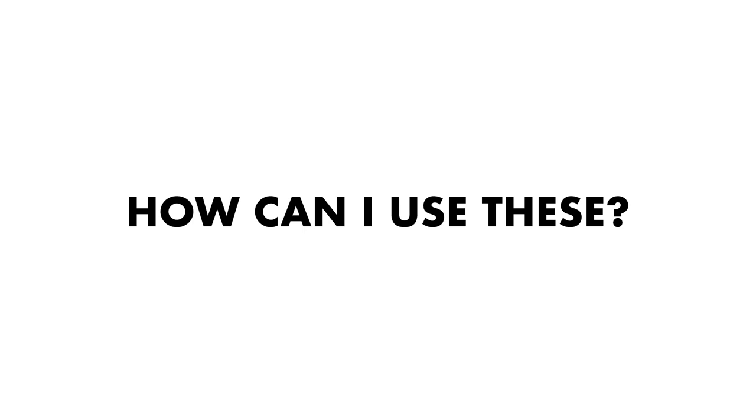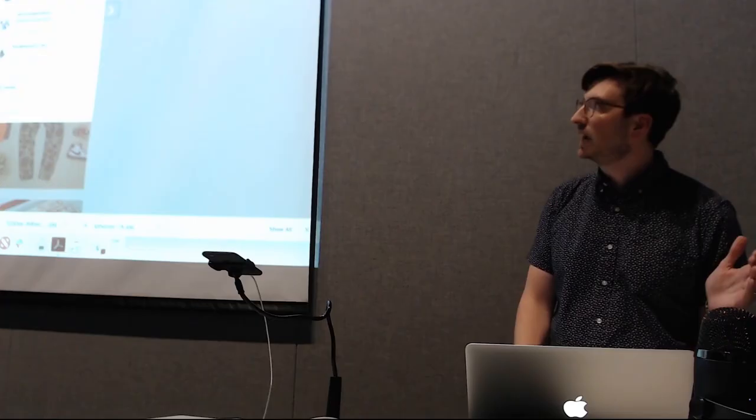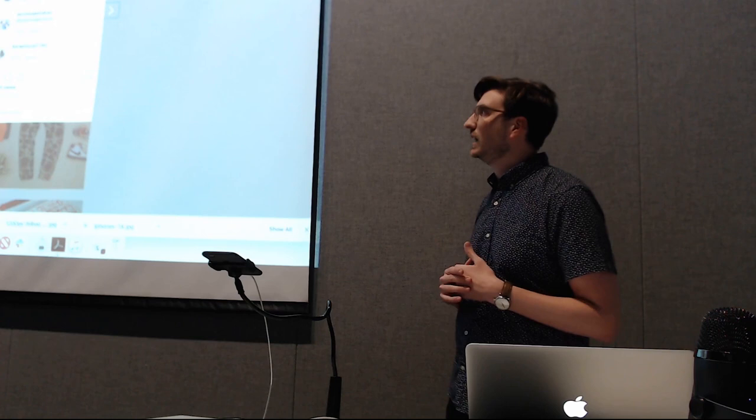And so one of the things that started to unlock it for me was Phil Padilla. He was taking his iPad and taking pictures of his sketchbook pages and filling those pages in. I was amazed at this. I had never considered this before. And this seemed really magical to me. I think maybe I had taken analog sketches and scanned them in and maybe refined them in digital, but the idea of just taking that sketch directly into digital to use that infinite palette was really intriguing to me.